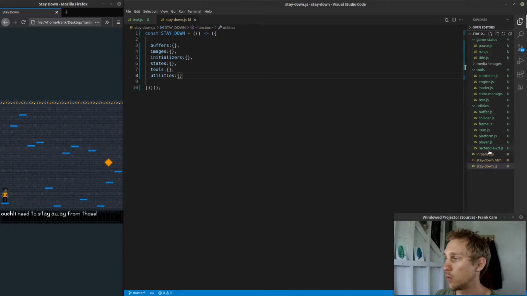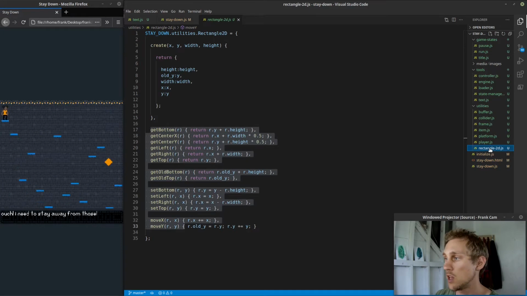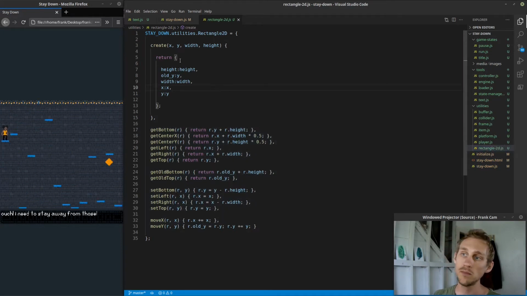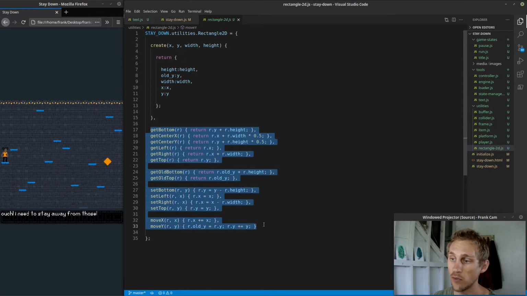So, for example, rectangle 2D is a utility. The rectangle 2D object has a bunch of functions, just like the math object, for manipulating rectangles or doing stuff with rectangles. Like the math utility has functions for doing math stuff, the rectangle utility has methods for doing rectangle stuff.